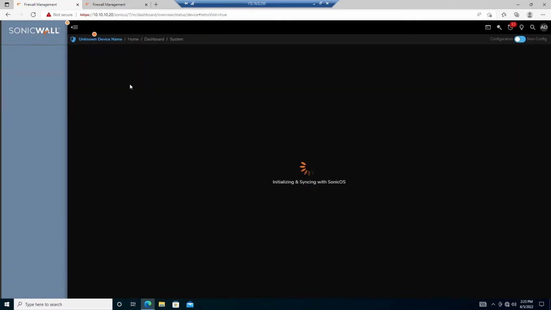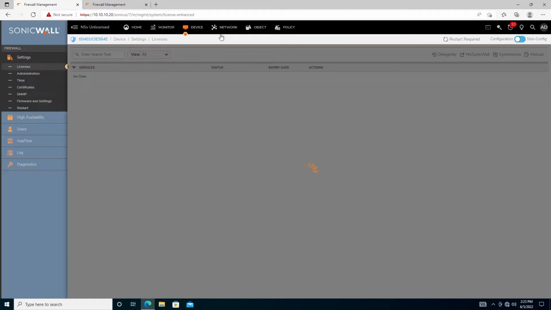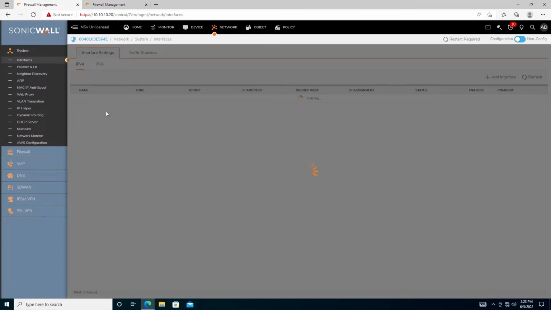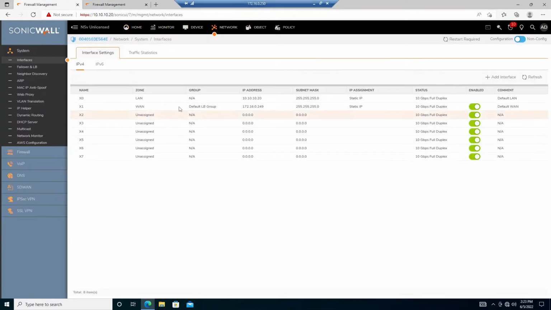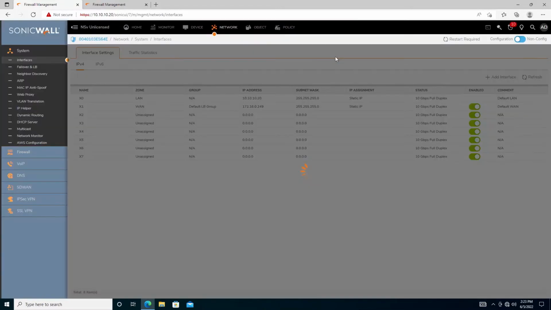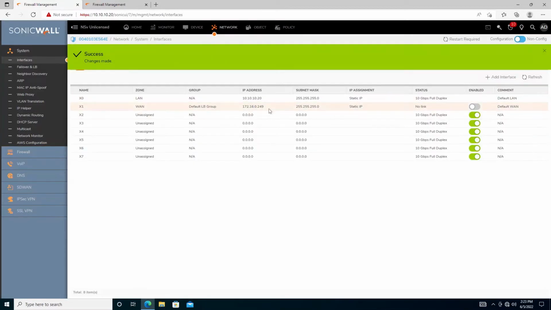So I'll just shut down the WAN interface of the primary port so that I can use the same IP in the secondary one. After HA configuration, both will be synced to the same configuration. For now, I'll just disable this interface because the IP can conflict between two firewalls. Just for license activation, I'll disable this interface.